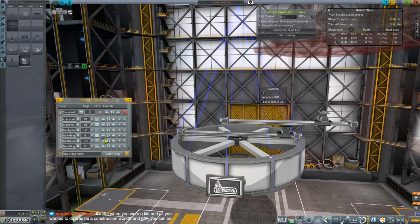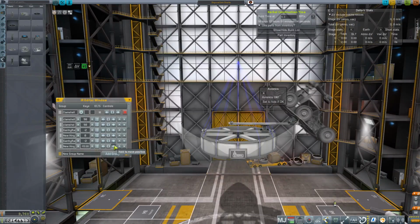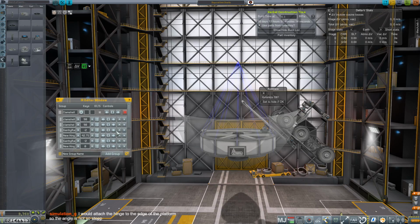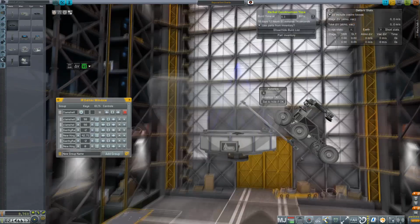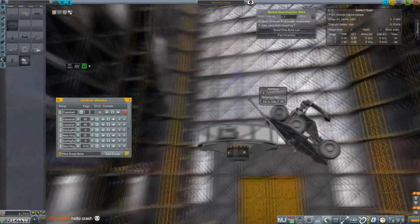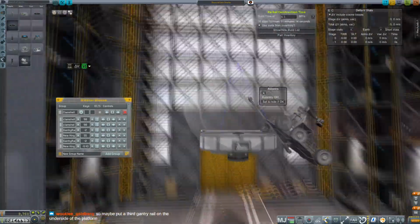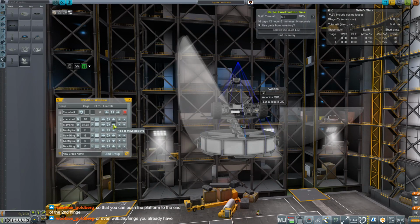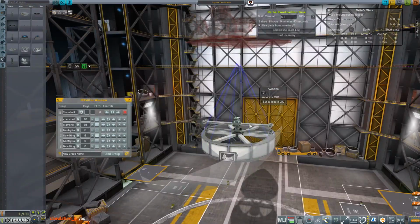This will give us twice as much reach, and of course the ability to adjust the angle on the platform at the end of the day a little bit more, so we can lower it like this and then actually flatten out the platform a little bit. It does look like we need to be a little bit lower. If we just had a little bit more extension on that gantry rail, things might go just a little bit better for us. But I feel like this system is probably worth taking outside and giving it a quick run.